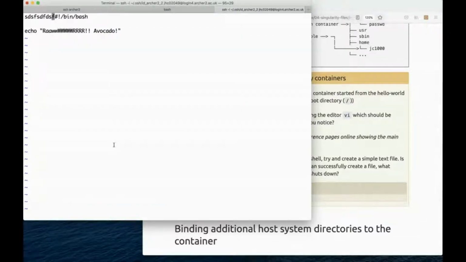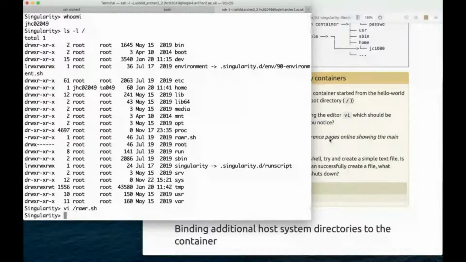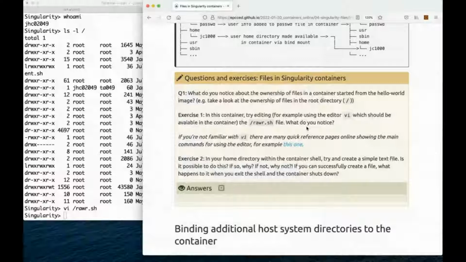So as much as it's our container that we started from an image that we downloaded, we don't have complete flexibility to change everything in it, because there's some stuff that's owned by root and our current user is not root and we don't have the permissions. So we're not able to do just what we want in that container.